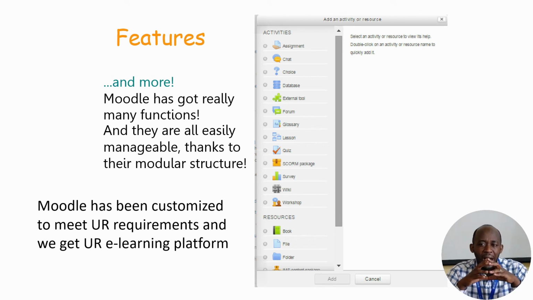So Moodle has been customized. When I say customized, it means we have downloaded the package of Moodle, we have added the logo of UR, we have put in pictures for students and for lecturers, and we have changed the color to match the color of the University of Rwanda.